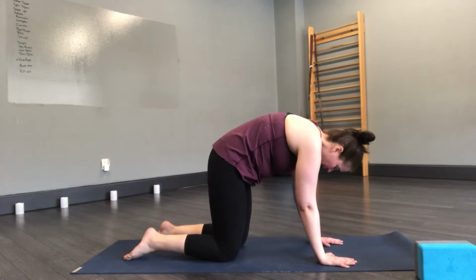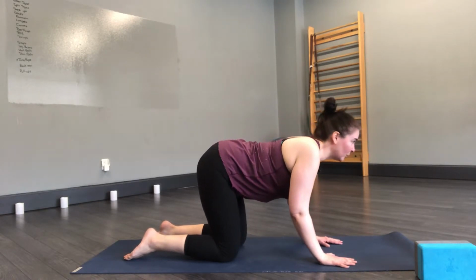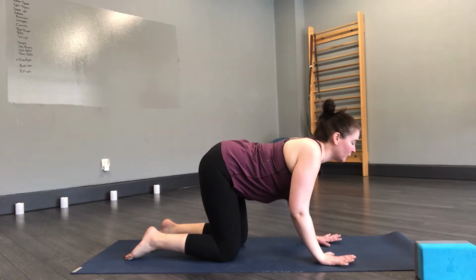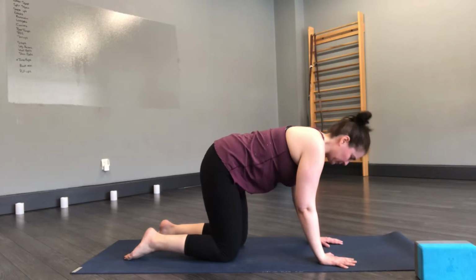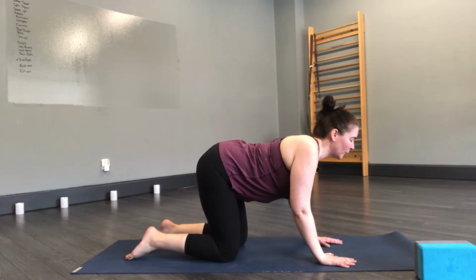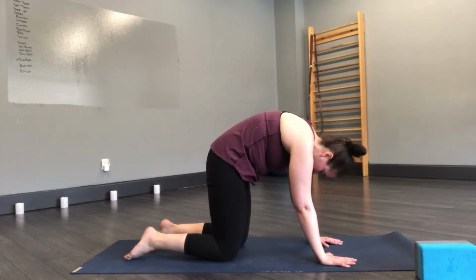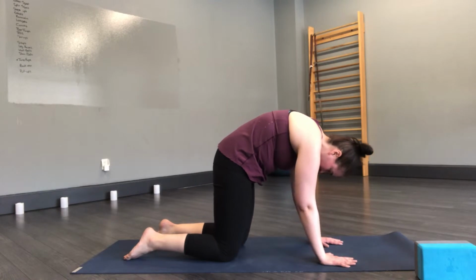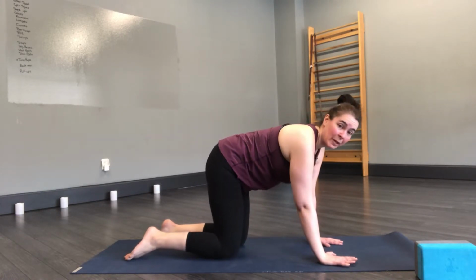So let's just take a couple at your own pace. Let's take it nice and slow, back and forth here. And if it feels really nice maybe to hang out in cow for an extra breath, you certainly can. Or maybe cat feels particularly nice today, so give it an extra moment or two. All right, let's bring that spine back to neutral.